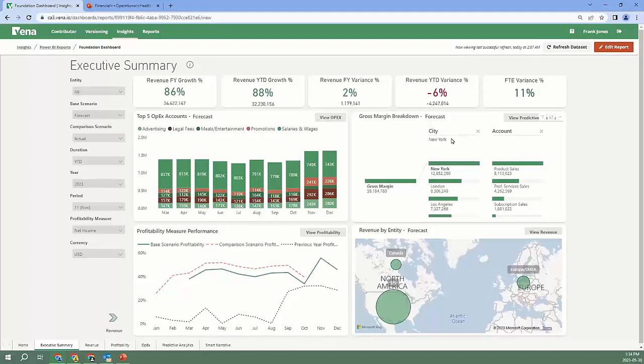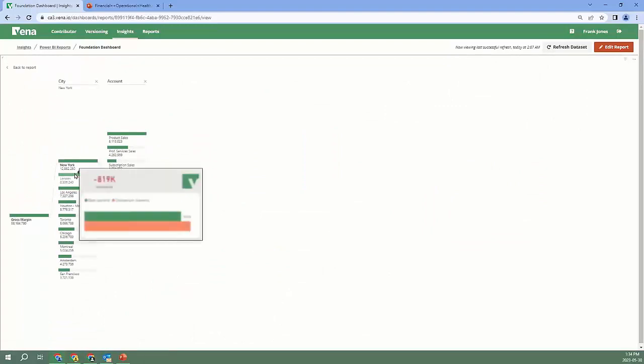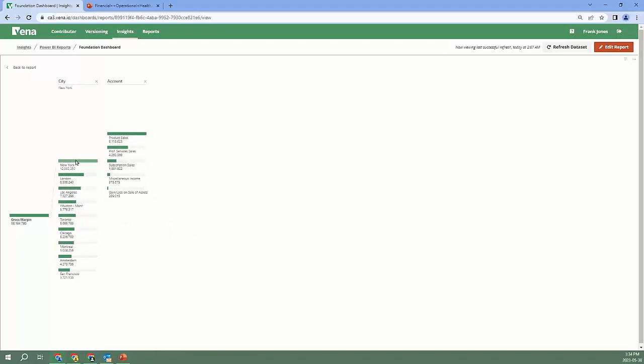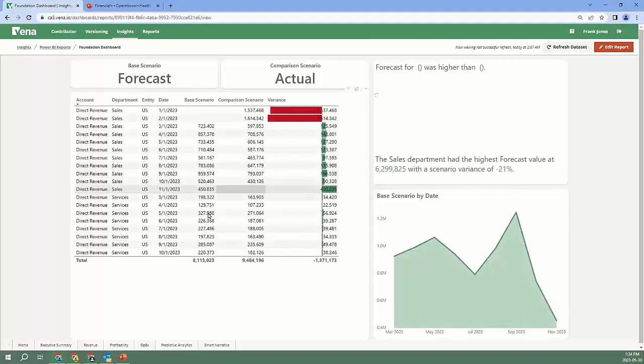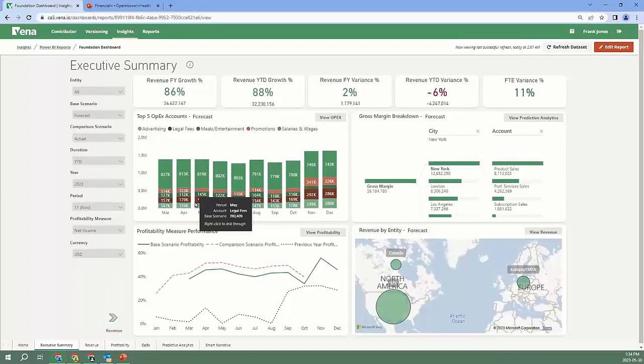This chart is kind of cool, the decomposition chart, where I can come in and look at different parts of an organization. As I click on any one of these, it will rebuild and show me exactly what's going on. For example, it's saying my base scenario, my forecast is 7.3 million. My actuals that I'm comparing it to are only 6 million. I can drill it and I can very quickly get some insights. As I'm looking at any one of these parts of my business, I can even drill through and actually see the data. It will take it right back to the transactions that gave me that information so I can see exactly what's going on.